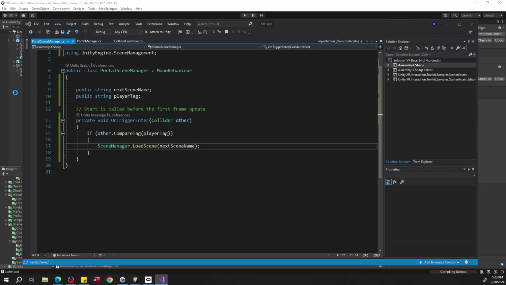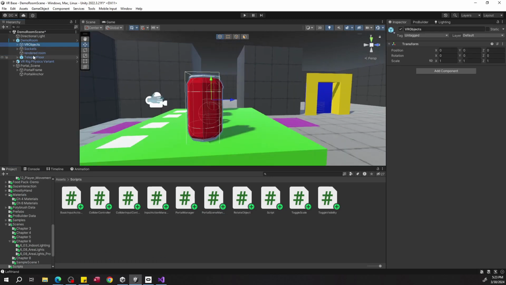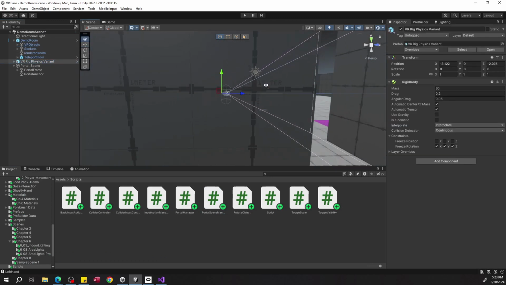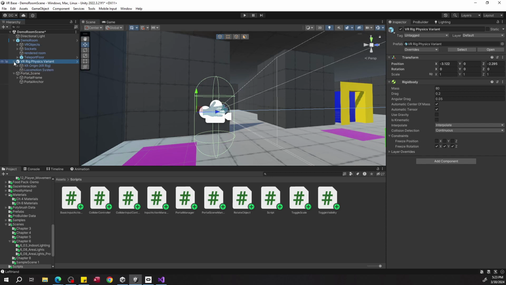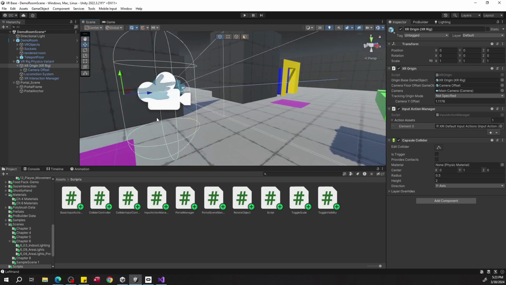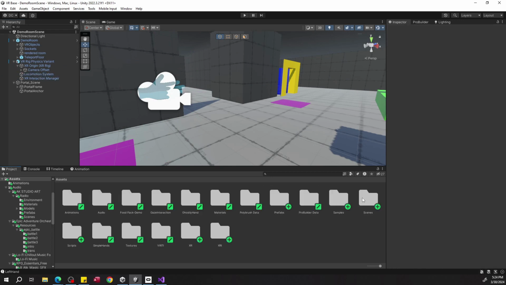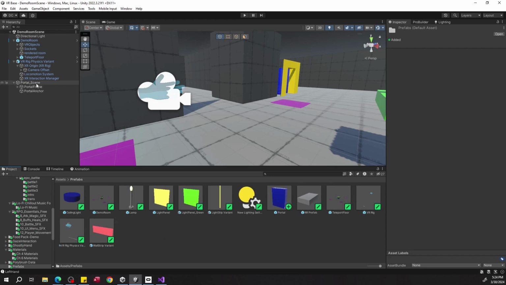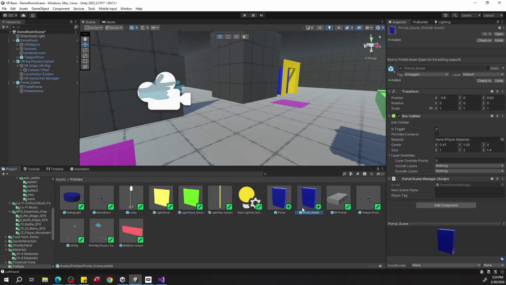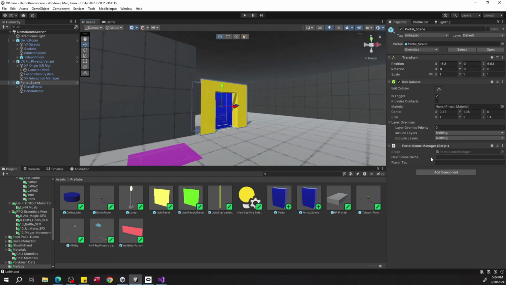Okay, so now we're gonna make sure that we set our player tag to Player in the inspector. Over here we have our VR rig again. I think we made some changes. I want to double check. Make sure that our tag is Player. I know I unpacked it. You could have made this a prefab variant of the other portal, but that's fine. Just drag it in. It'll be named Portal Scene. So I have this set up.